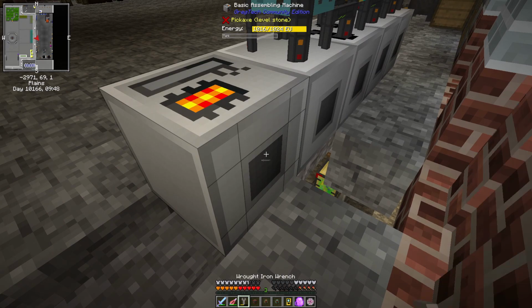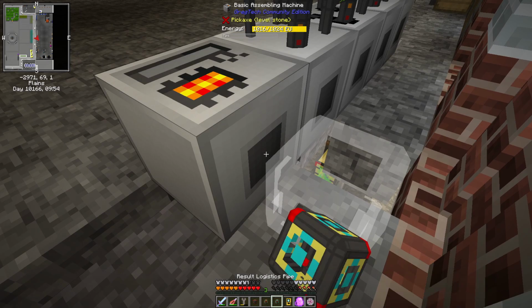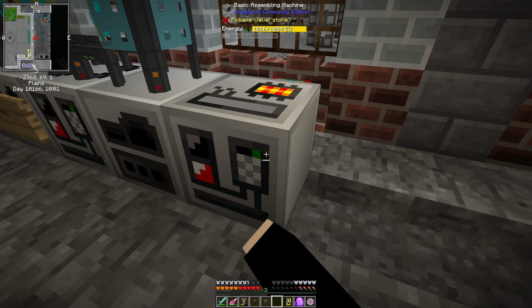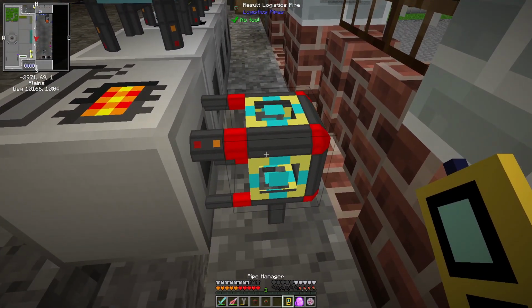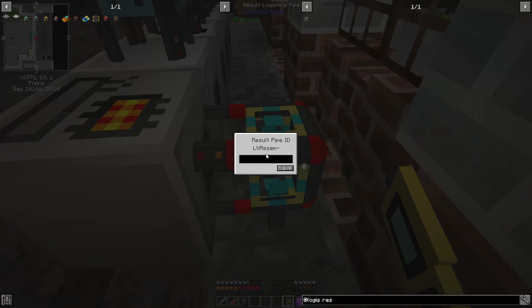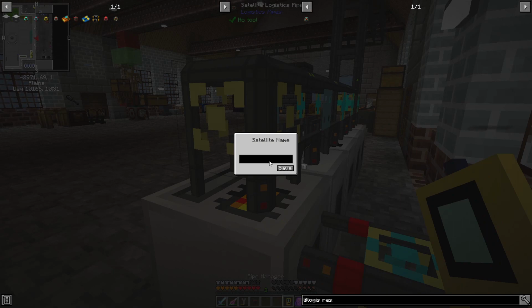We have output on the back, right? So this is where I'm going to put my satellite result logistics pipe. And I'm going to name this. It doesn't have a configuration. So I'm going to call it LVSM, like this, because the other ones will have like configuration 4, etc. LV assembler result pipe. Yes, it remembered. And then also a LV assembler satellite pipe.